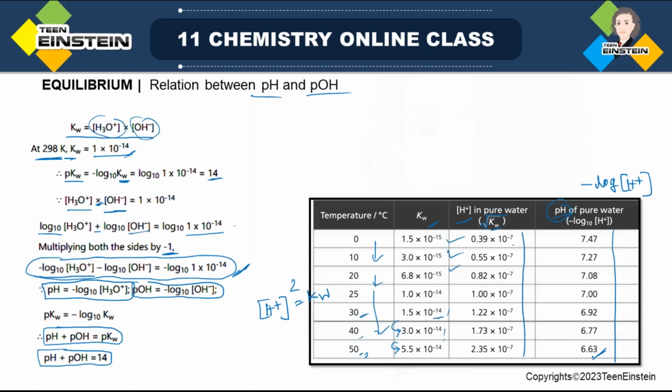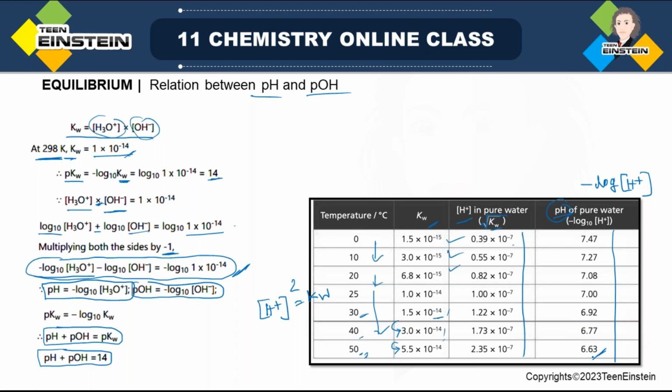Now don't make the comment that with increase in temperature the water is becoming acidic because now it is lesser than 7. No, this is not a correct comment. This comment we cannot make. Neutral pH 7 is true only when it is 25 degrees centigrade. But when you are changing the temperature, the value of Kw itself is changed. So the scale of pH, now you cannot say that neutral is pH 7. It is true only when 25 degrees centigrade temperature is maintained.